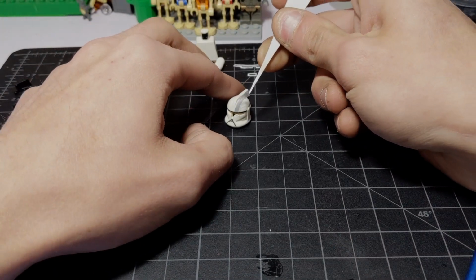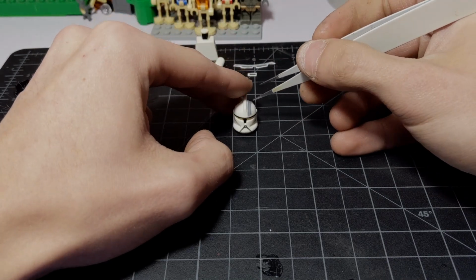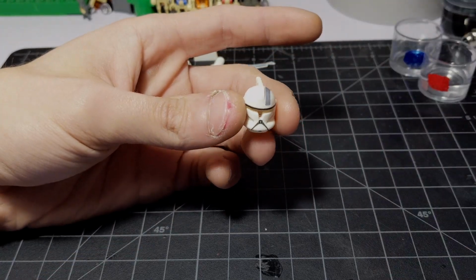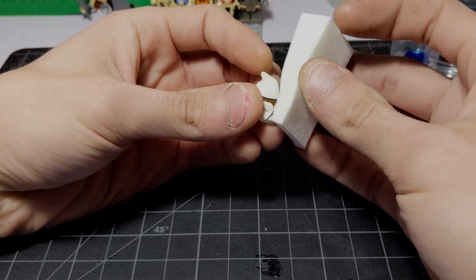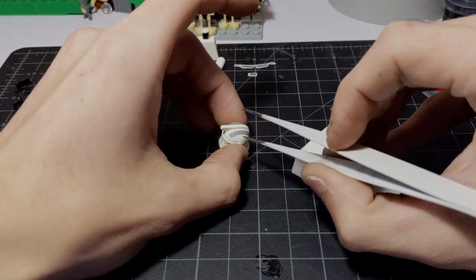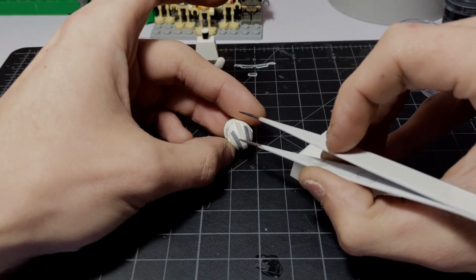The metal plates are blast pads for the heavy helmet to take a few more hits and protect the clone trooper's head from any projectile blasts from droids that are trying to charge the front lines, or whenever they are trying to defend their brothers when they fall back or set a nasty trap for those pesky droids. But once we have the head plates in place, you can stop and have an official LEGO minifigure look, but I'm going to go on and add the figure's full wrap.